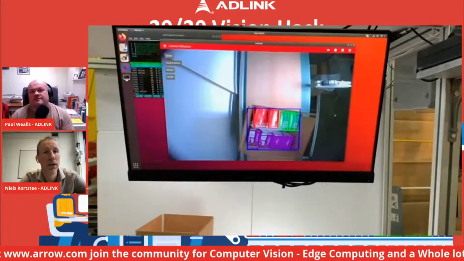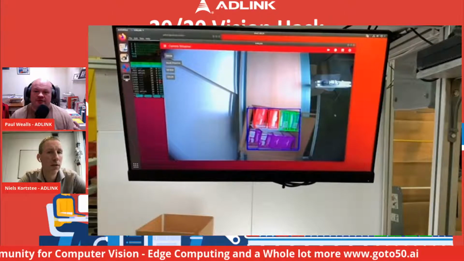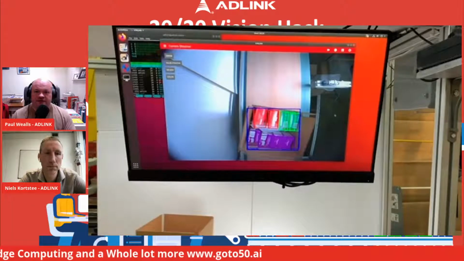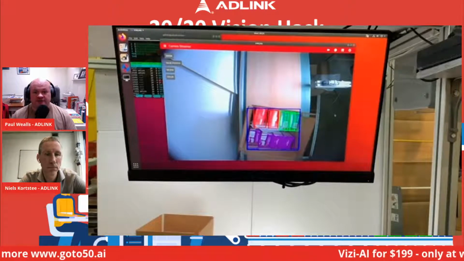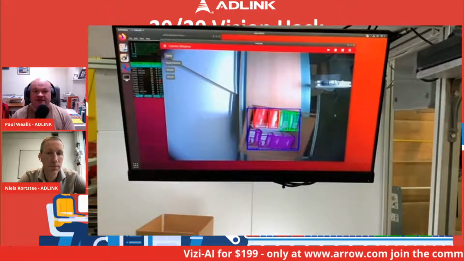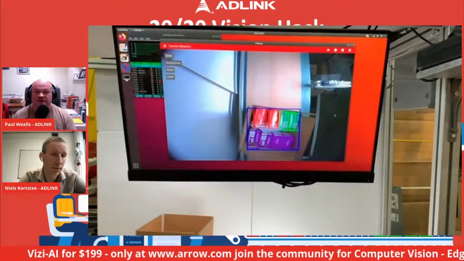Yeah, and on this example as well, correct me if I'm wrong, but one of the things it does, you were talking about the historian collection side of things, is it takes a picture of the box as proof that it was correct. If there's ever any discrepancies and checks and stuff, it enables you with that single image, rather than a continuous video stream, to log the activity.